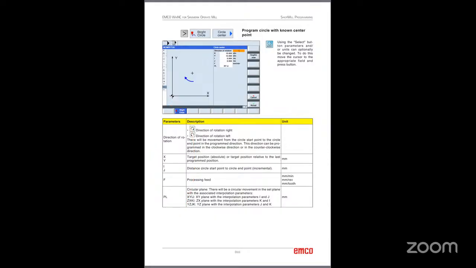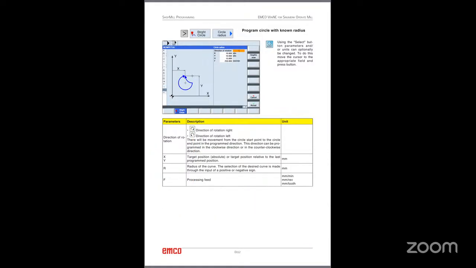I'm not explaining in much detail. Then next is circle with a radius. From the name itself, it is very clear. Here we should give the radius value. Then based on that, the control system will itself calculate the other things. Just give the radius values.